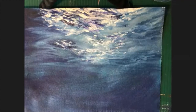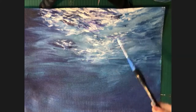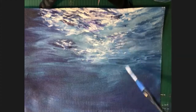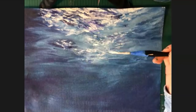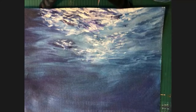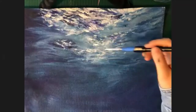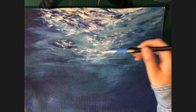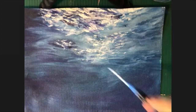Okay, we can begin with the jellyfish. So the jellyfish has, here's some fun trivia, three main parts. This, the head part, it looks like a bell. It's called the bell. So we can begin with the bell of the jellyfish. You can pretty much place it anywhere. So we can sketch it out in white and you can make it as large as you want. It doesn't really matter because these animals come in every shape, every size. So whatever you want. So I'll begin.